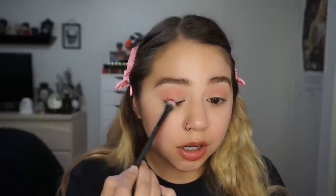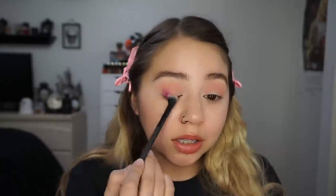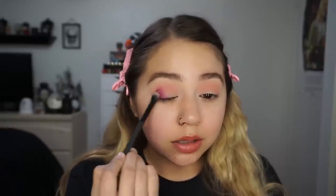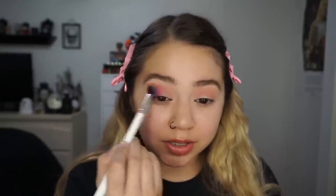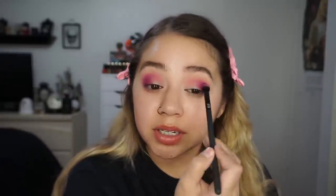I'm going into Hair in Chic. This one looks really pigmented so I'm tapping some of it off on the back of my hand. This color is really pretty — I love this. Focusing this on the outer part of my eye, mostly on the outer corner, but bringing it into the crease a little bit. I'm going back with the brush we used before to blend out the edges and take that a little more into the crease.